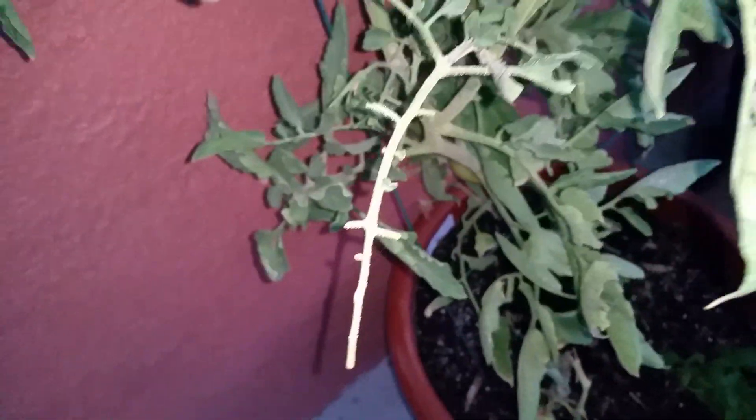I thought maybe they were completely curled up — this is uncurled compared to what they were — but I don't know if it's that disease. As you can see, something was munching on them and I don't know what to do with this one. It's like one of those haunted house trees. The lower part — I pruned the lower parts and here's the new growth coming in.